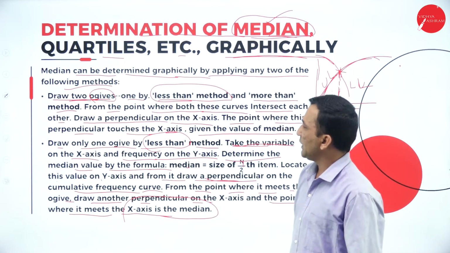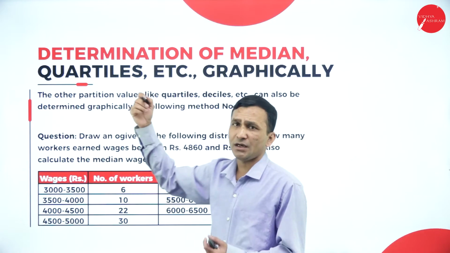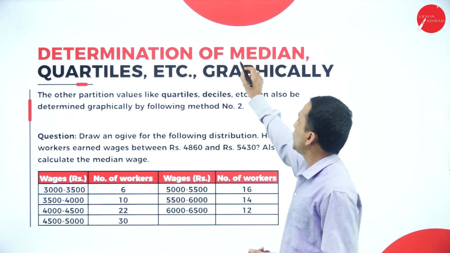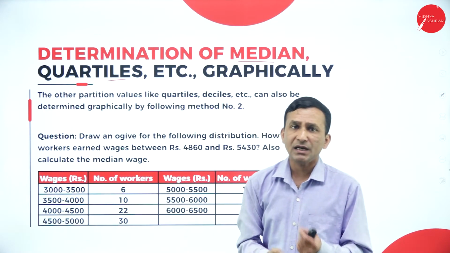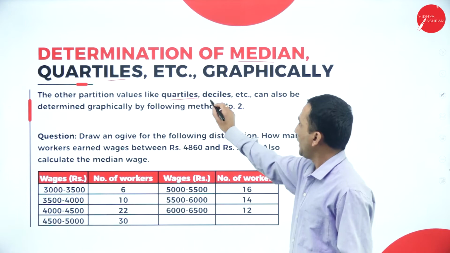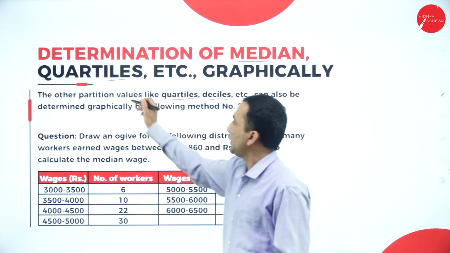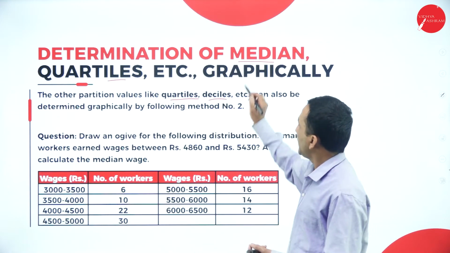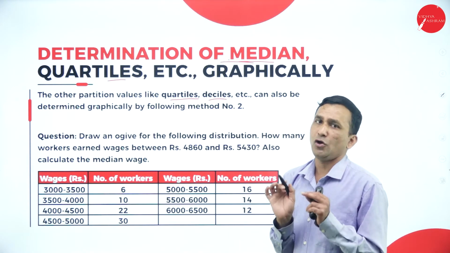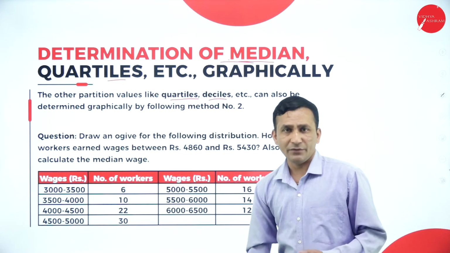Okay, so moving forward, in the syllabus it is clearly specified: determination of median using graphical method. With the help of the graphical method, we can locate the median as well as quartile, decile and percentile. The other partition values like quartile, decile and even percentile can also be identified with the graphical method. It is clearly specified in the first unit of your syllabus, determination of median only, they are focusing only on median. But I will show you how we can identify quartile, decile and even percentile also.